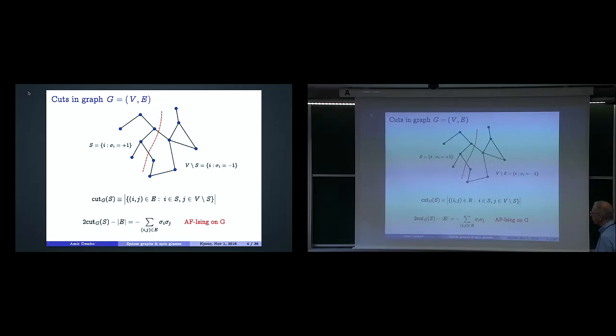So if we look at minus sigma_i sigma_j, that gives plus one to the crossed edges and minus one to the ones which are inside. That's exactly the same as taking two for every edge in the cut and subtracting the total number of edges. The total number of edges is a deterministic quantity, depending only on the graph. So up to this constant, the cut size, up to a factor of two, is exactly the energy that we put in the anti-ferromagnetic Ising on G. The anti-ferromagnetic Ising, I remind you, will appear later in later slides.